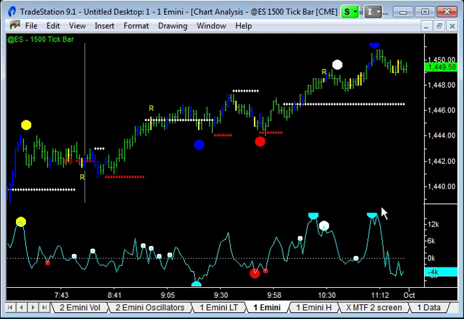So it's just a rule of thumb, and I was interpreting this as people trying to get short too early, and this was a really weak rally here, and so I was just trying to get short. All my long trades worked out. My 3 long trades worked out, but my shorts didn't. So it's good to end up at least break even for the day, but I was just making mistakes, so that's not good. But that was the best entry.